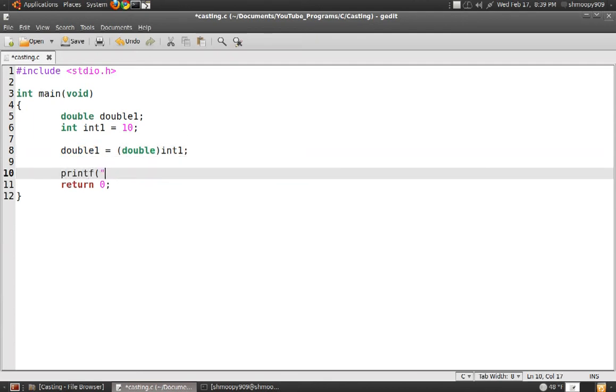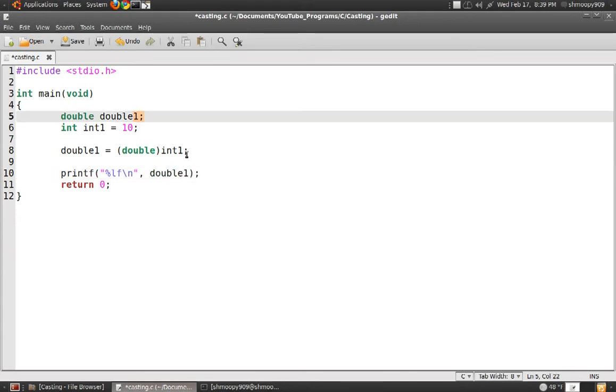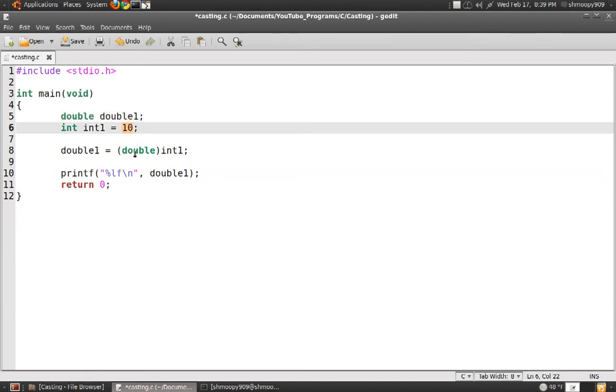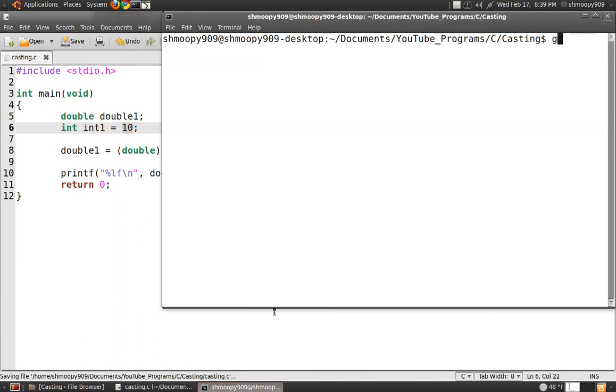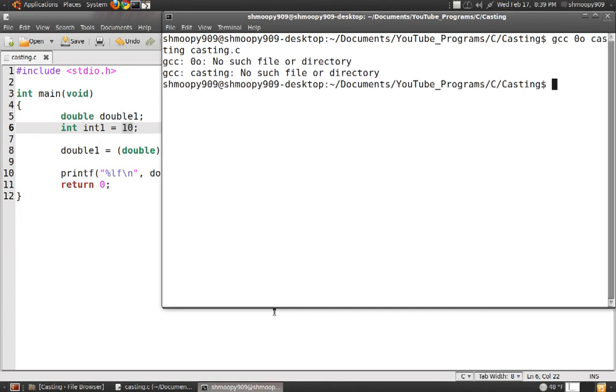So let's print this out just to demonstrate. Now notice before I never gave a value to double1. The only value it has is from this 10. So let's compile it. Oh, whoops. Forgot my dash.